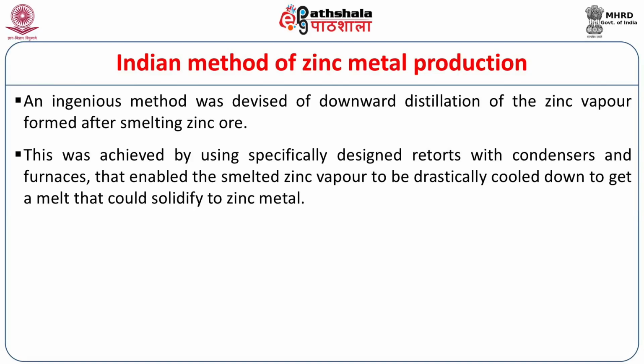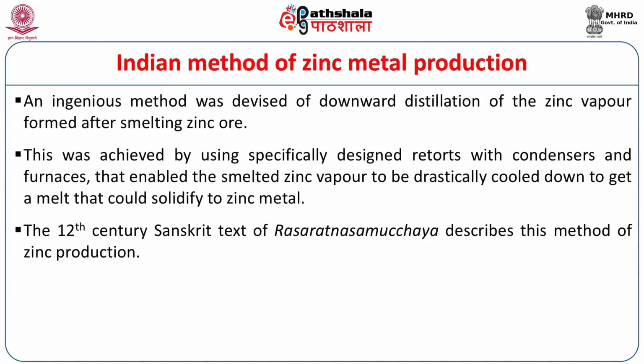It's also very interesting that the 12th century Sanskrit text, the Rasa Ratna Samuchaya, describes this method of zinc production. And in fact, at Zawar, you can still see the remains of the koshti furnaces with the retorts, which the Rasaratna Samuchaya in fact describes as being aubergine shaped. And the condensers have a stem and the portion in which the ore is packed, and then the downward distillation into the bottom of the furnace takes place.